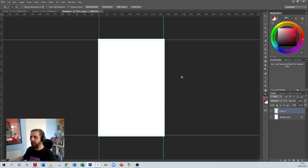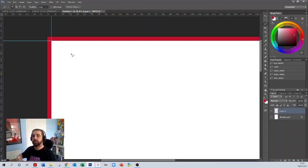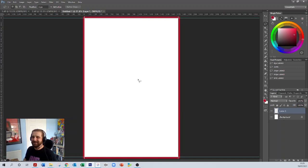I'm just going to quickly colour those in red so we can see them a little bit better in the video — but you don't have to do this, this is just for the example. So that area there is our no-go zone. Whatever artwork you put into this page, do not go near this area — it's guaranteed you're going to lose it. Now we're going to create a buffer zone, an area you can technically put artwork in, but it's probably best not to, just to be safe so it doesn't get cropped off in any way.